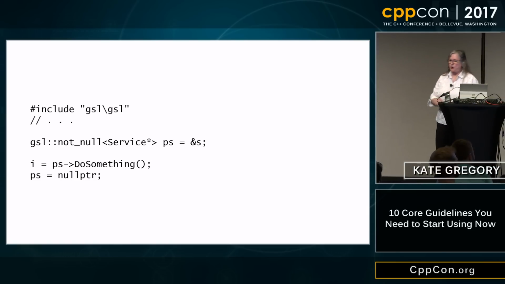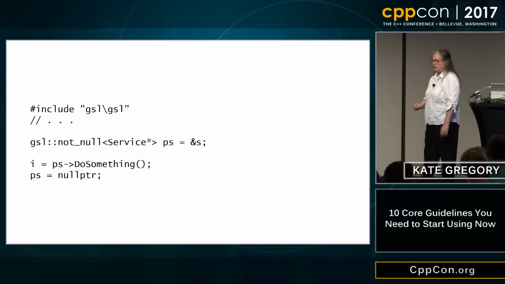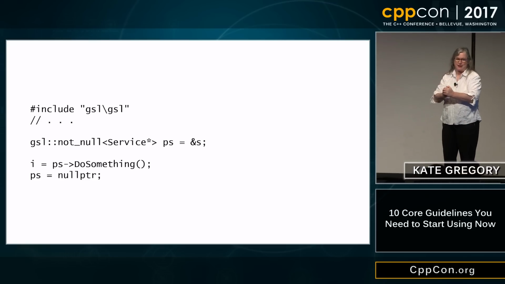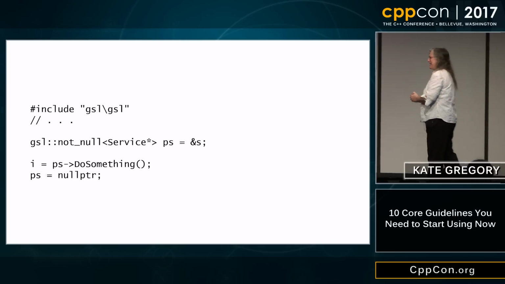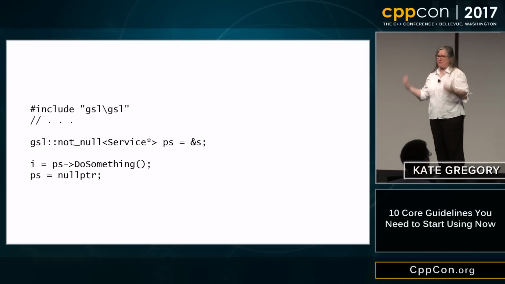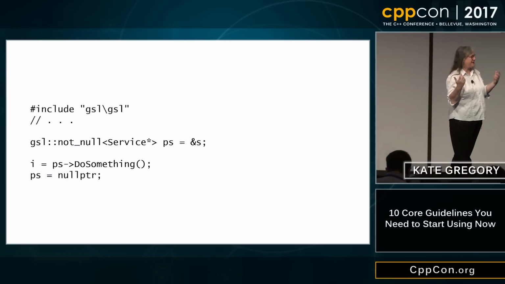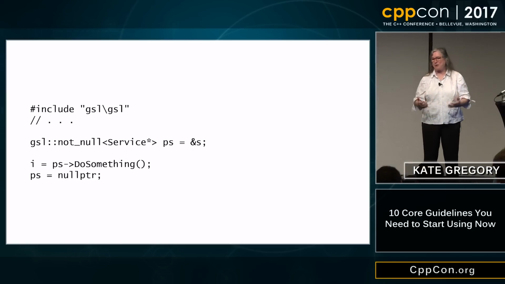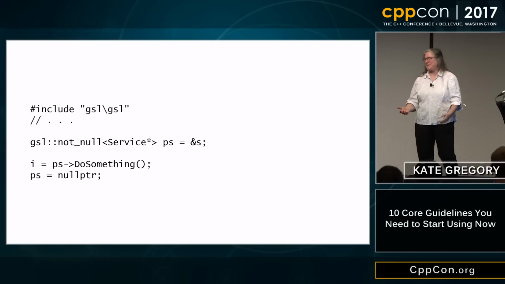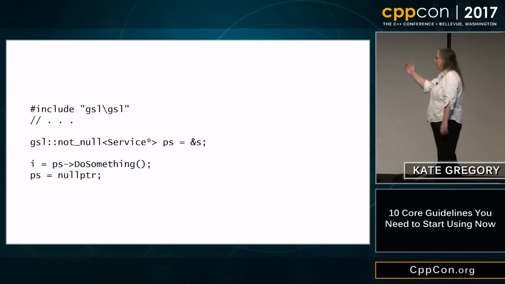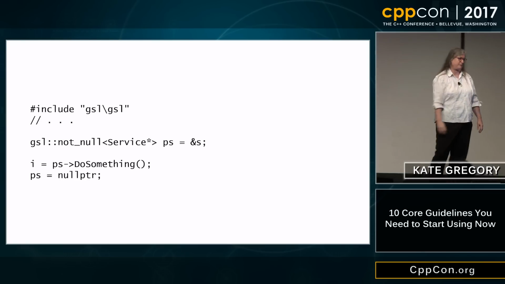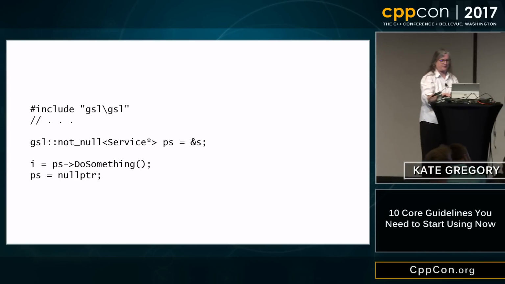This last line of code on the slide, PS equals null pointer, it's a compile error. Do you know how much I love that? I tell people the compiler is your friend. There is no better time for the compiler to be my friend than on this line of code. Here is a pointer that should never be null, and I'm setting it to null. What is wrong with me, right? So the compiler will actually, because they've suppressed various constructors, give you a compile error. You can't do this. That's great.